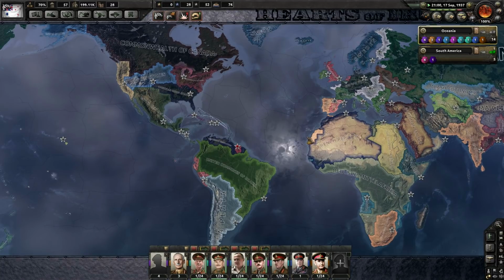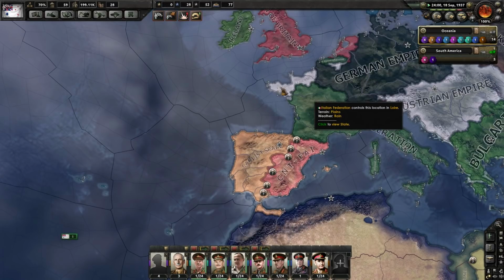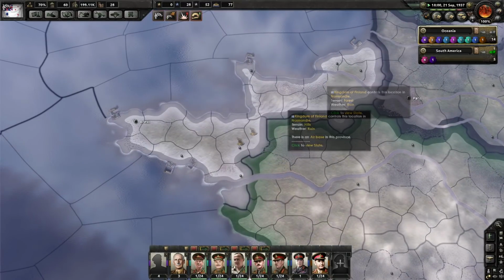Flanders, Wallonia, and the French Kingdom were annexed. I wonder if they're going to come back, though. Italian Federation does own a considerable amount of land. How does Finland have Normandy? What the hell?